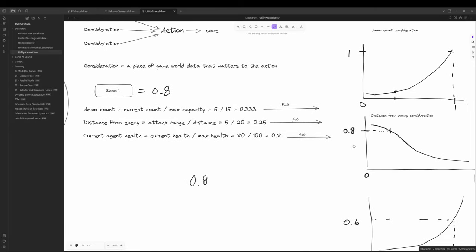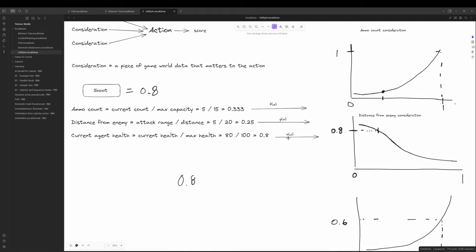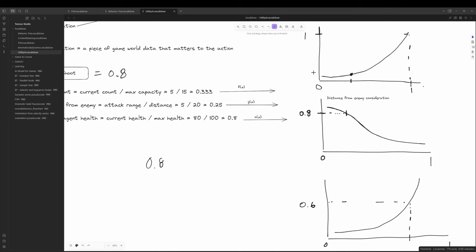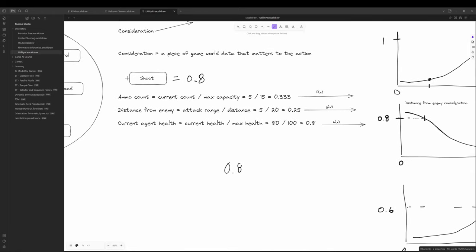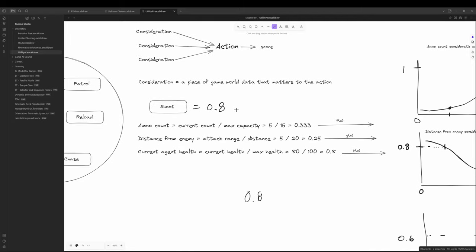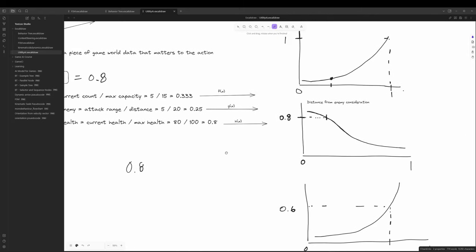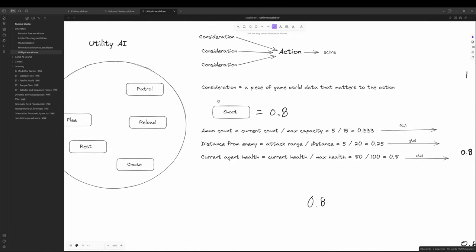Okay? So in essence, what we've done is we've taken in-game world data and converted it into utility values that can be compared against each other. Okay, and then we just average all these consideration scores, and the average of that is the score for the action. Okay, and that's all there is to it. Hopefully that wasn't too complicated.